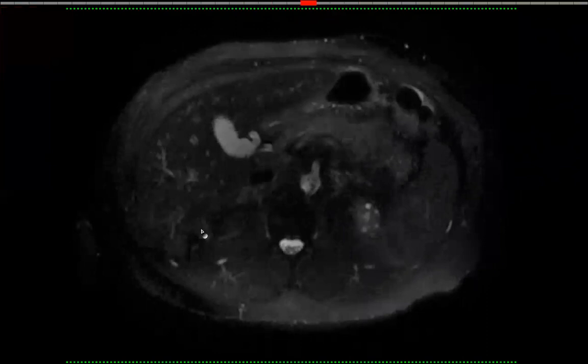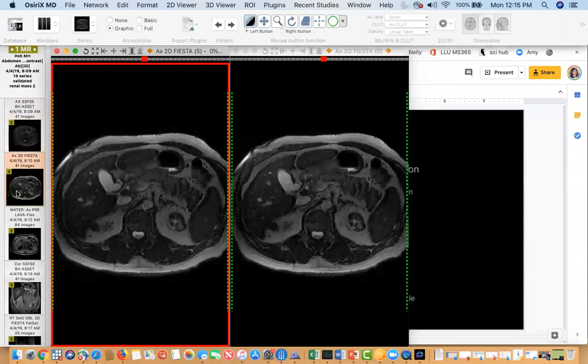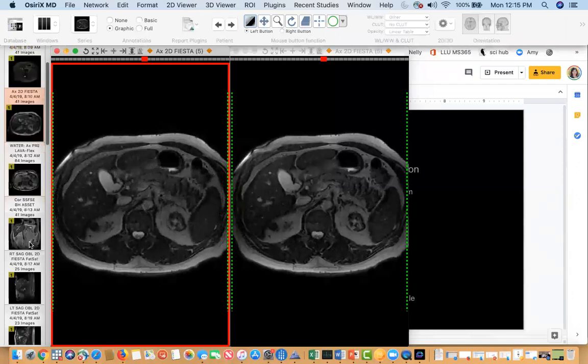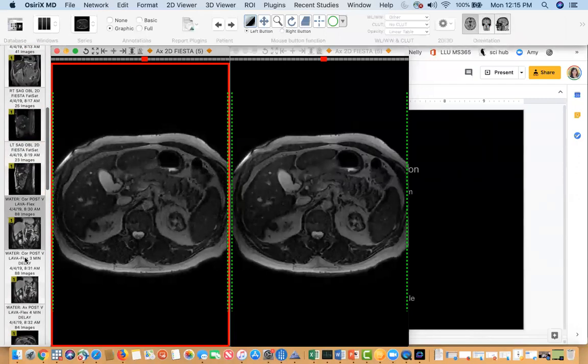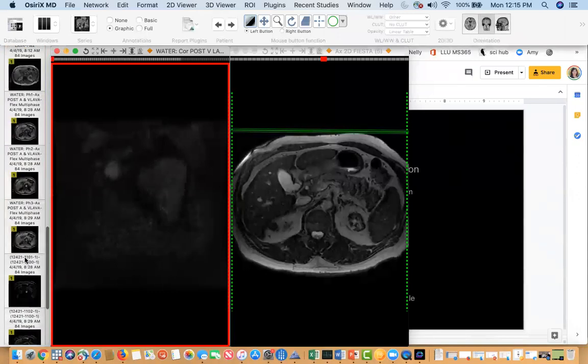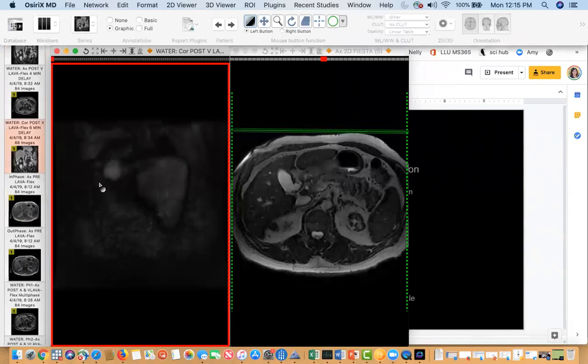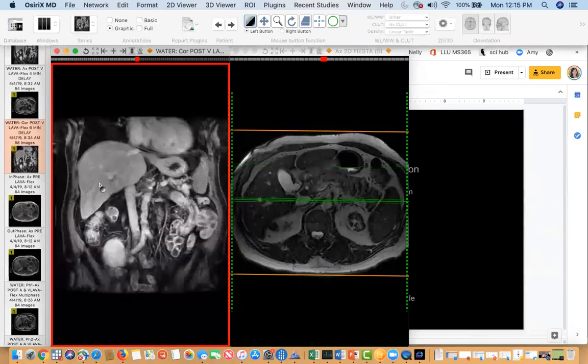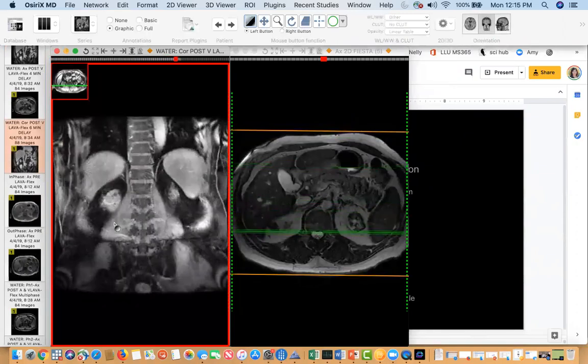So here it is on the fast T2. I'm going to point that out to you. Actually, I think on the coronal is maybe better. Here's the contrast enhanced portion. It's right there.